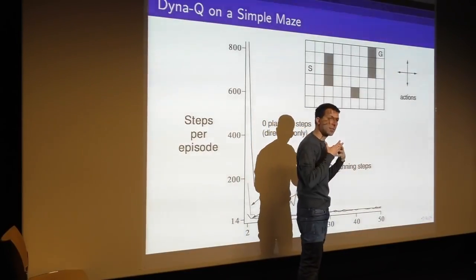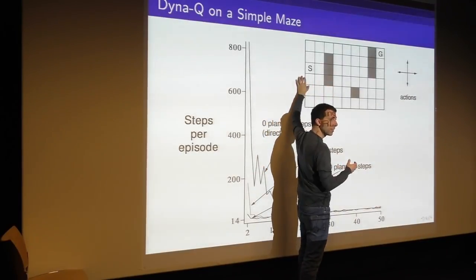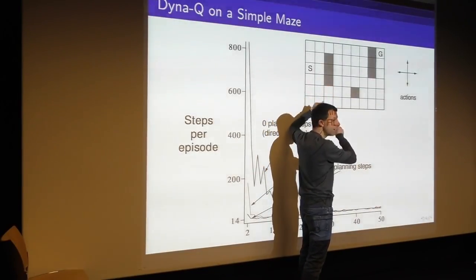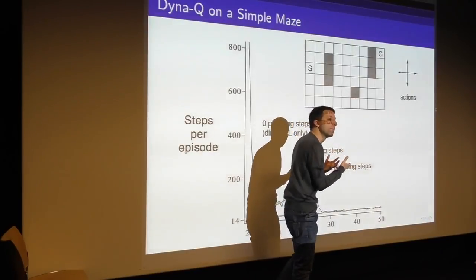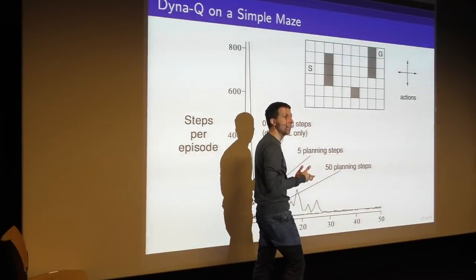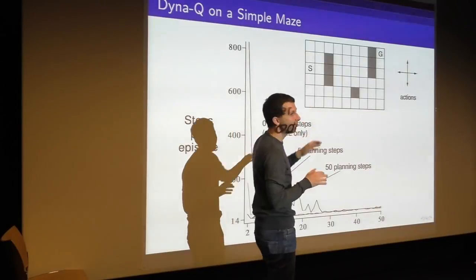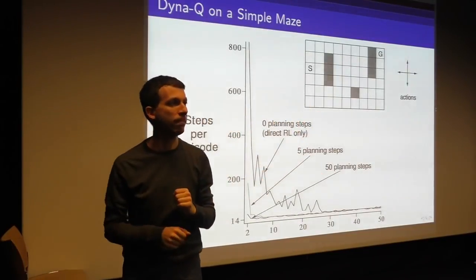Whereas using direct model-free reinforcement learning, you have to experience these transitions an awful lot to figure out how to back up your values all the way through, and you just need more data. So even within the first episode, even before your first episode is terminated, you could do better. In this particular example, there's basically no signal until you get to the goal, so I don't think there'd be much difference between them.